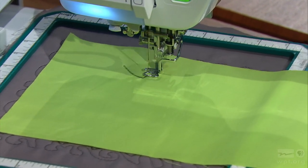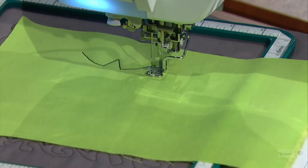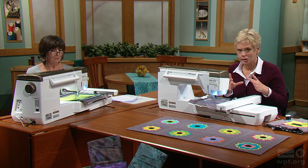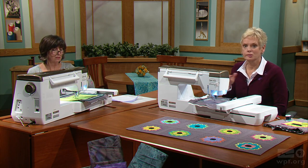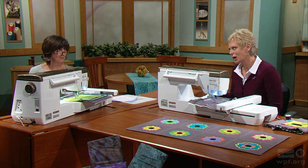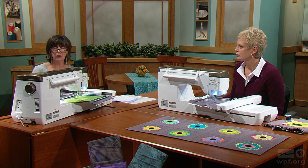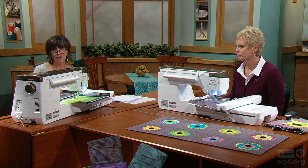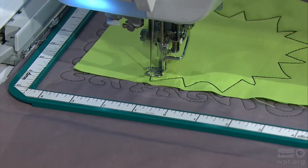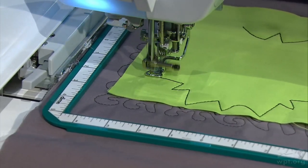This is another bean stitch, so it gives a nice strong hold — it's like a triple straight stitch on your sewing machine, back and forth for a heavy stitch. Normally if you're appliquéing, you would cut out a shape and then zigzag it on. In this instance, we're working with flat fabric and then trimming to size after the stitching, which is quite a time saver. The fusible web we're using is not tacky — if you used a tacky one, you can't trim later on. Make sure you get one with a smooth finish for better results. And we're not going to press until much later, because that would distort your block shape.